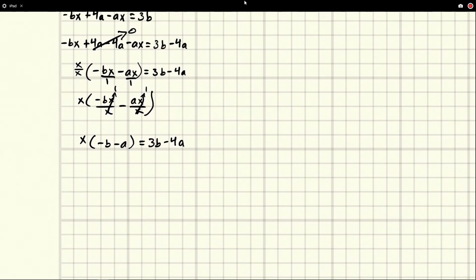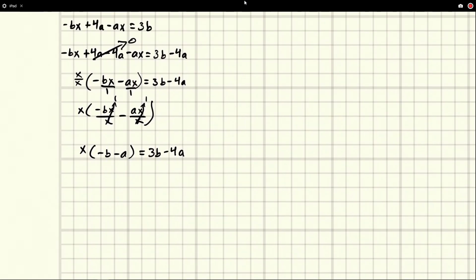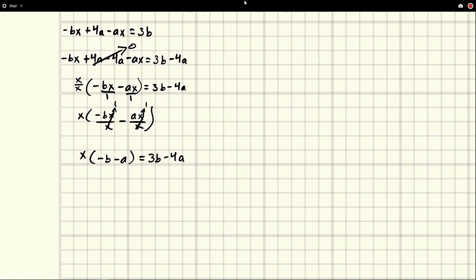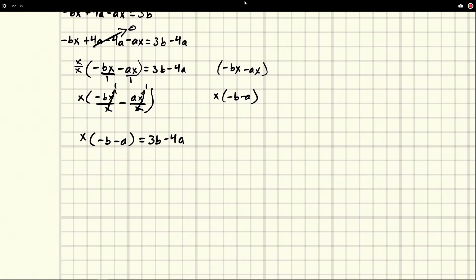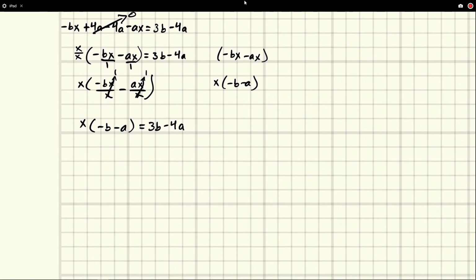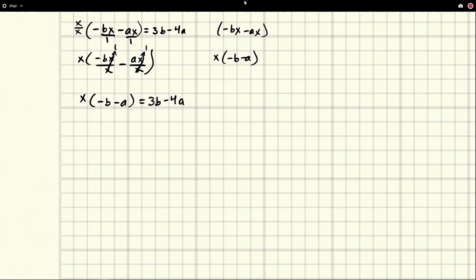And so now if I were doing this just at my regular pace, I would look at this statement, minus bx minus ax, and I would immediately just take the x out, minus b minus a. Like that would be my next line. No further thinking. You get good at spotting it after you sort of see it. You're just like, oh, okay, I could take the x away since they both have an x. But this is the justification for why you can do that.